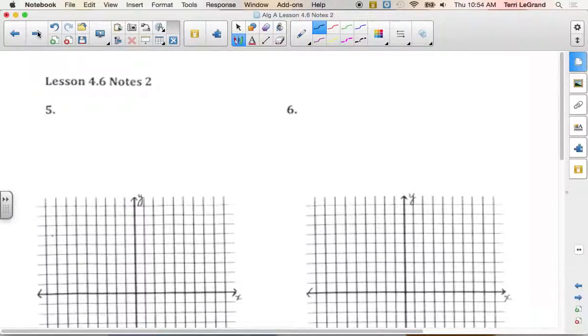So that graph handout I just handed you, put a number 6 on it. Oh, mine says 5. Okay, I'll change mine to 6. At the top of it, we're going to put, what is our slope? Our slope is 3. So remember, we have 2 ways we can do a 3 as rise over run.